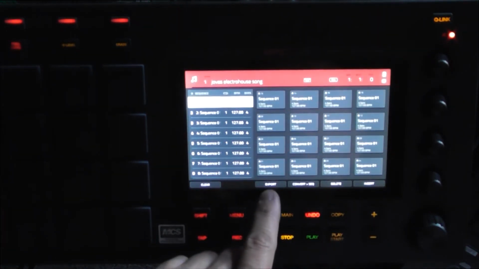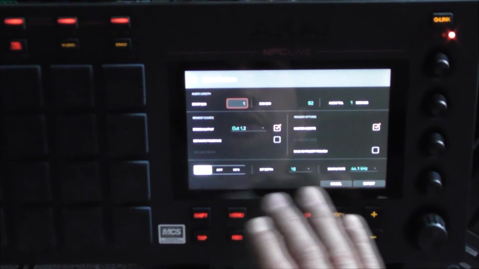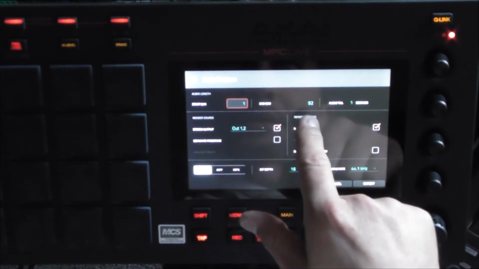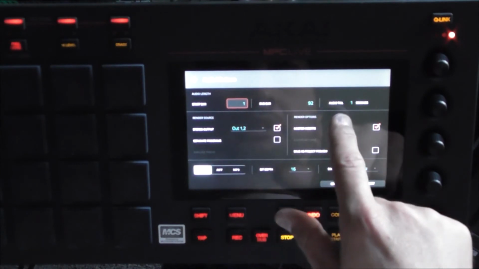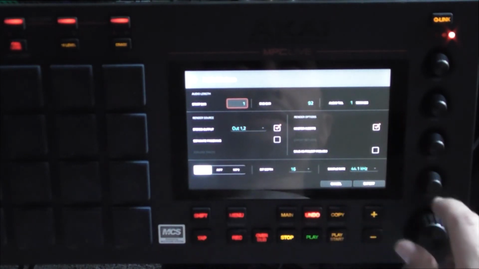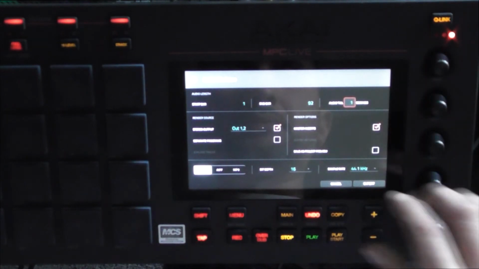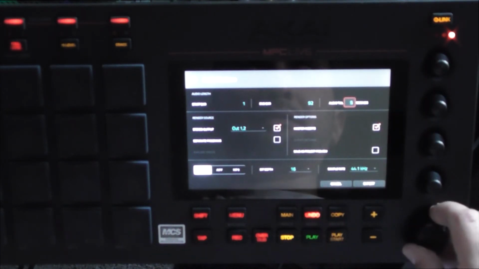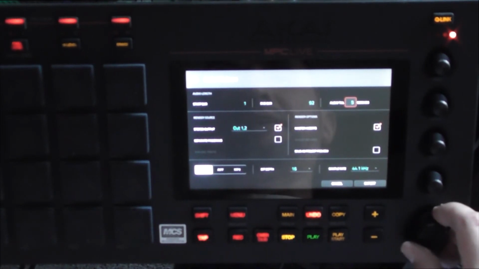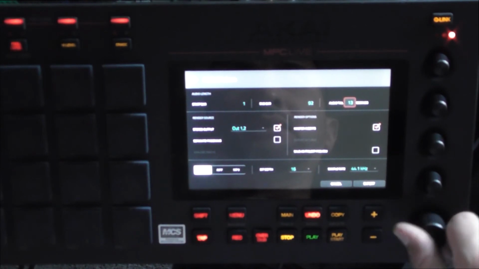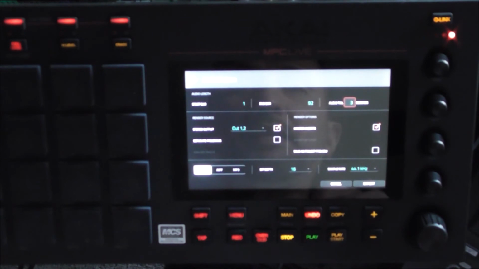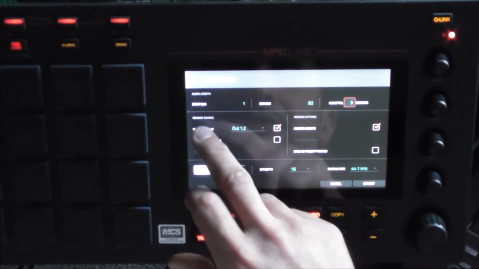Right here, export. And here you choose, it gives you options, start bar, end bar. Then it has here, it says audio tail, 1 second. So maybe you might want it a little bit more than that. 2 or 3 seconds, make it last, because sometimes you have maybe a long reverb at the end or something. So you can add like 5 seconds or 3 or whatever you want to add. I'll leave it there at 3 seconds. And then your stereo output.